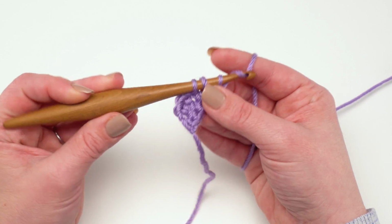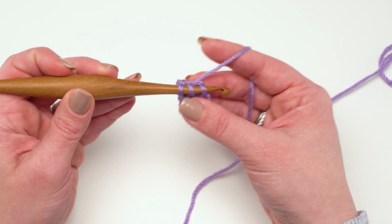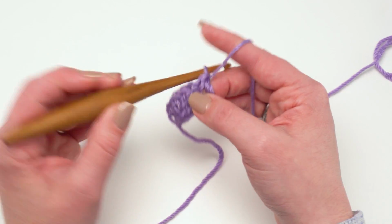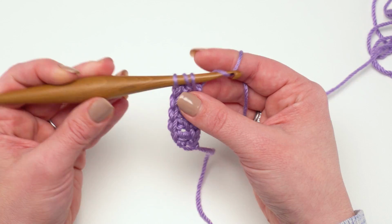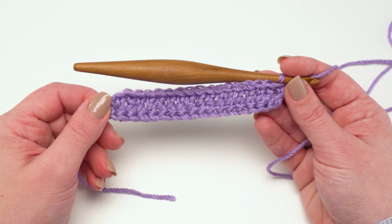I'm just going to make a little sample size here, so I'm going to be working from our custom stitch multiple, which again is a multiple of 6 plus 5. So however you want to make your first row, it's just a row of double crochets. Again, refer to your chart, and I will see you when I'm ready to begin demonstrating row 2. So here I've made my abbreviated row 1.